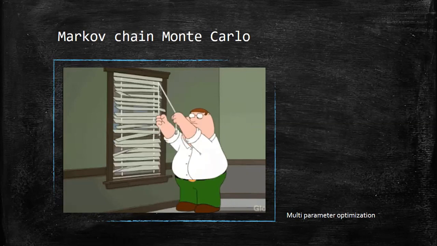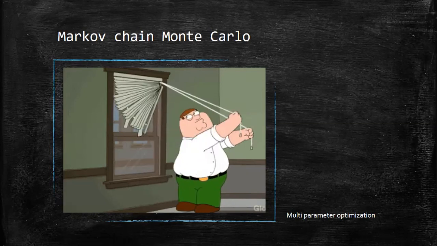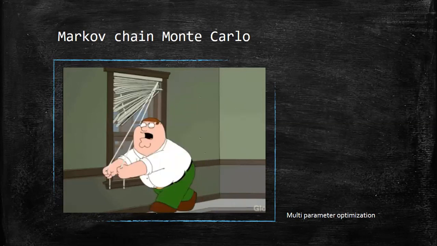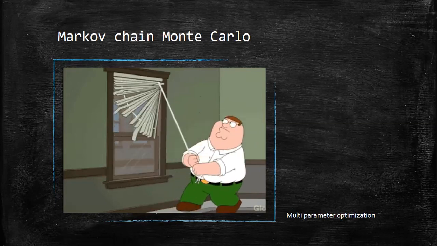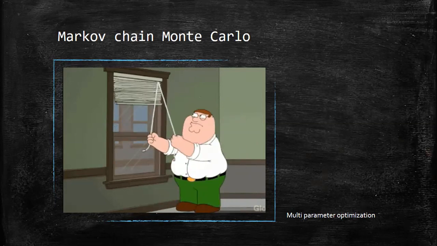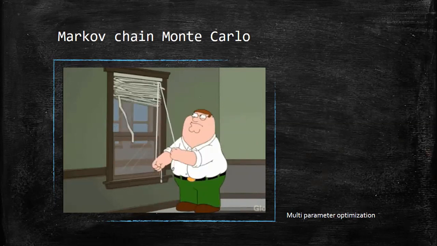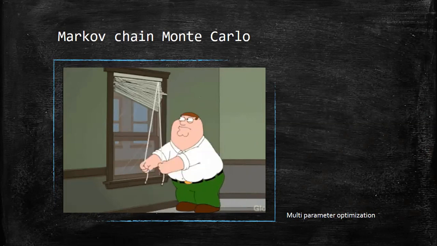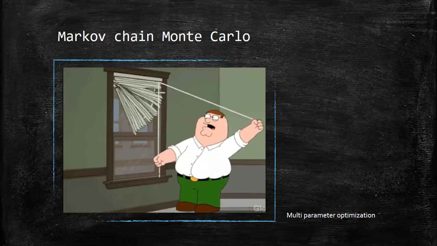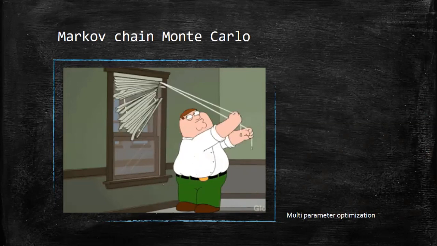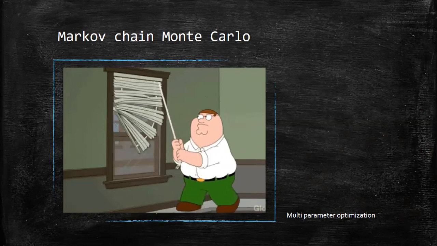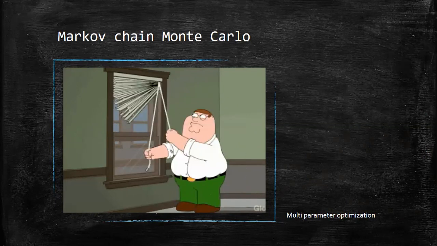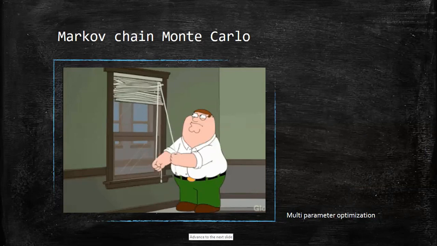Since you have a PDF, you can understand the parameters of the PDFs, like how sharp the mean is or how badly it is varying. So by using the variance of the PDFs, you can make an estimate about the uncertainty of your solution. So the takeaway is MCMC is really good for multi-parameter optimization and for uncertainty quantification, which is really important for modeling dynamical systems or turbulence modeling or a lot of other things.